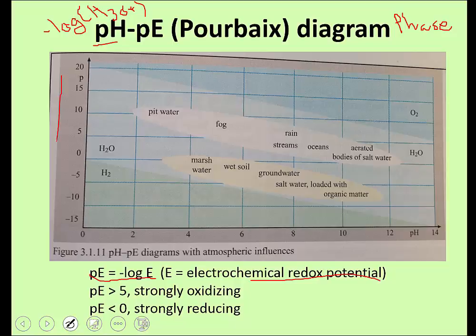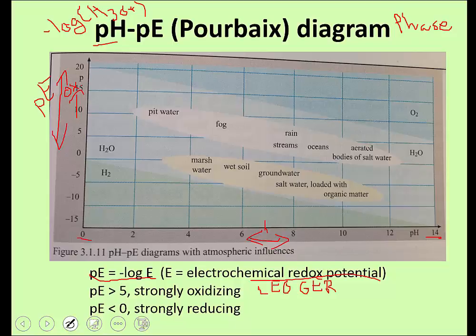So this is my pE up and down here. There's my electric potential, and here's my pH, my concentration of hydronium ions. Now we know from pH, the lower the pH, the more acidic something is, the higher the pH, the more basic, and we've got our neutral right in the middle. With pE, the higher it is, anything from about 5 and up, the more oxidizing it's going to be. If you remember your oxidizing and reducing, you may have heard LEO the lion goes GER.